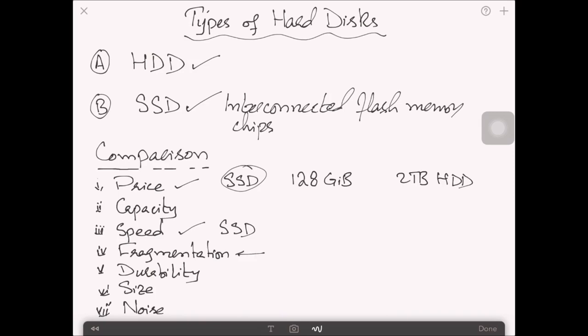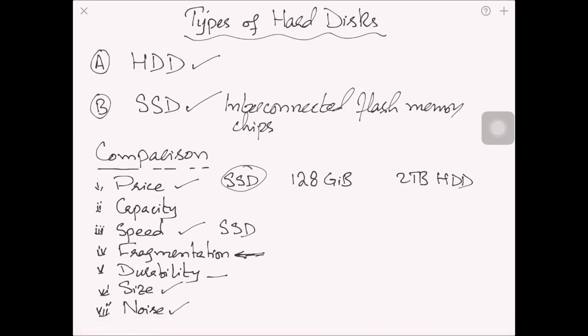There are no issues of fragmentation in SSD. If we talk about the durability, since there are no read or write heads flying over the rotating platters, if you are rough on your equipment, SSD is recommended for you. As far as the size attribute is concerned, your sleek laptop devices like the one I'm using right now, my Mac Air, use SSD because they are very slim as compared to their counterpart.